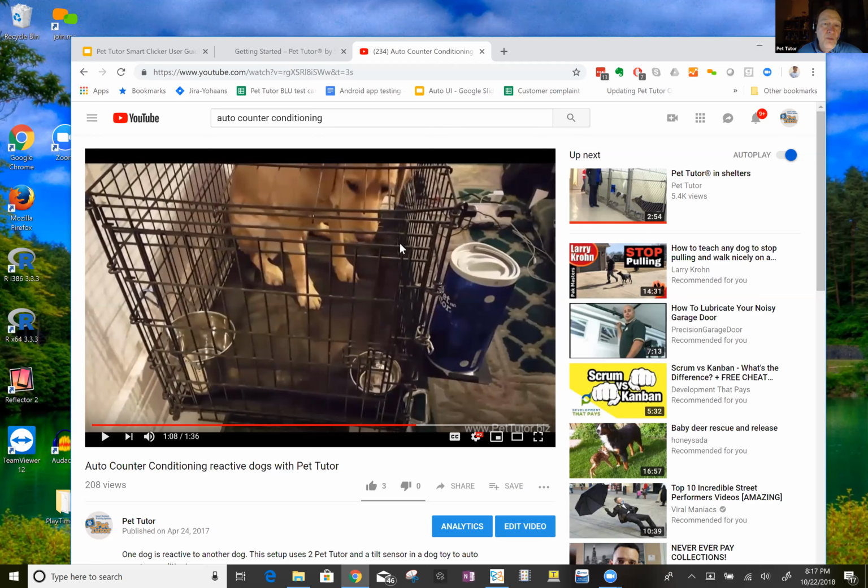And after I got to a point where I felt more comfortable with this guy, then we put him on leash, and I got an assistant, and we went out and did some setups. You still needed to do that more robust counter conditioning, but I got a lot of repetitions in early on with my assistant, which was just me, a couple of pet tutors, and a smart clicker and the wobbler there. And you could have more than that.